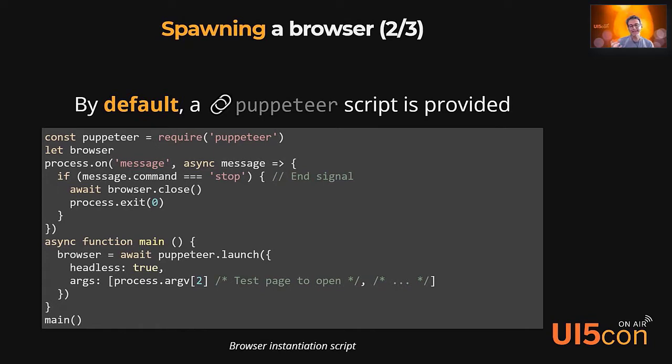But also, since this command line is spawned from the test runner, there is a link between the two. And at any time, the test runner can post a message to this command line. This is the mechanism that I use in order to tell the command line that it must stop the browser. So this is what you see at the top of the script here, process.on. Whenever it receives a message, it will stop the browser. The final command line contains more, but again, I will come on to that a little bit later.